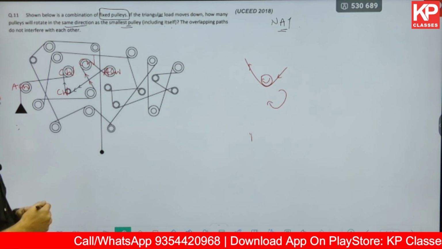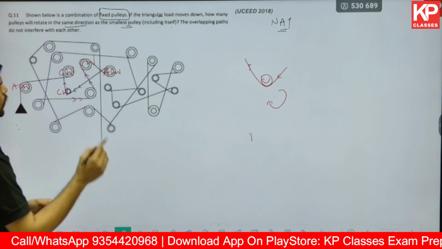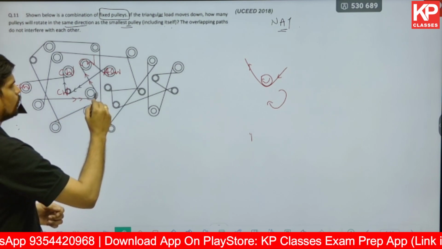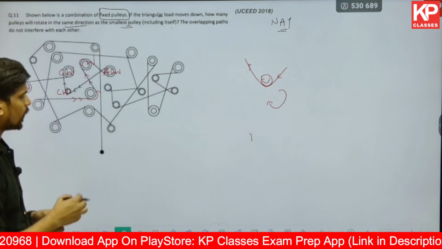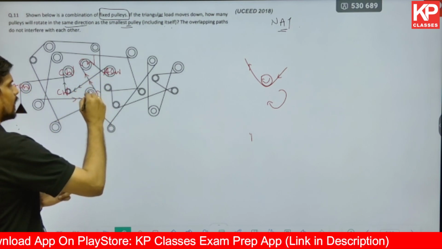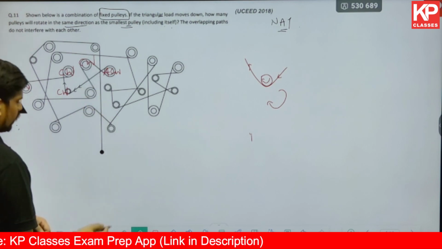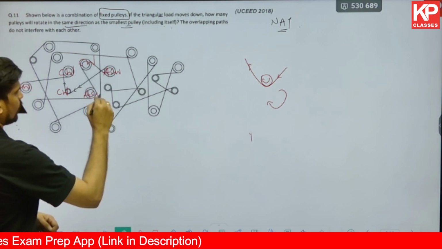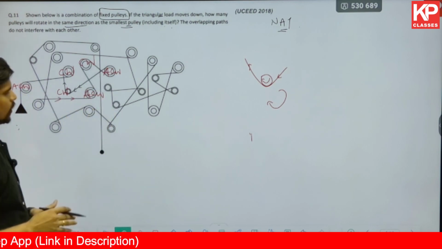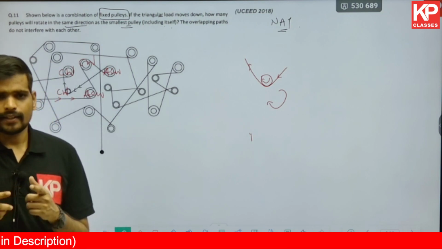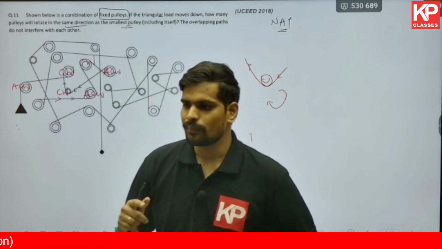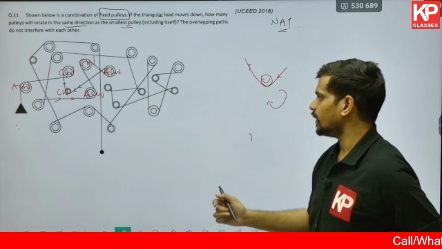So there is a turn in the rope in this way, and this rope moves in this direction. So the pulley's turn has to be in this direction. So that's basically an anti-clockwise turn. So let me mark that as anti-clockwise. The next pulley, the rope is moving in this direction. So the overlapping part, they're saying that there's no interaction between the ropes as such. So it is all individual in nature.